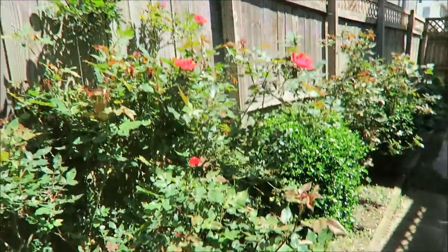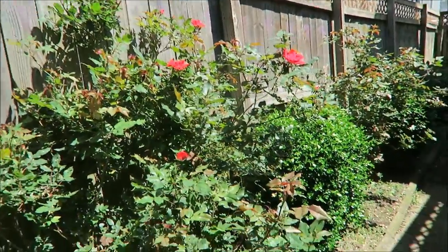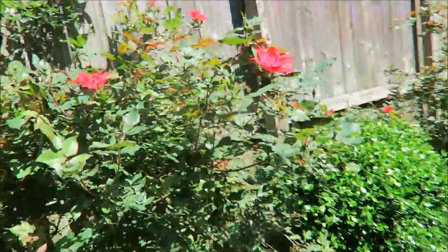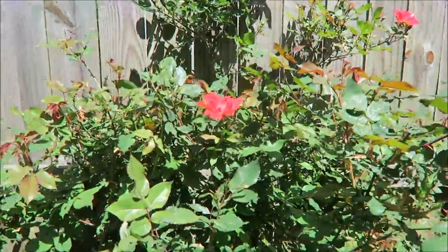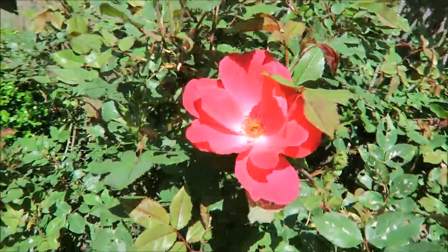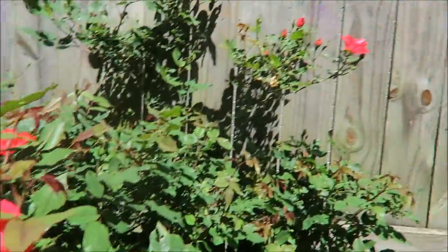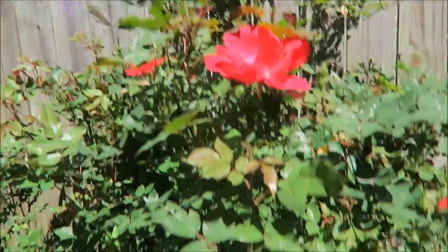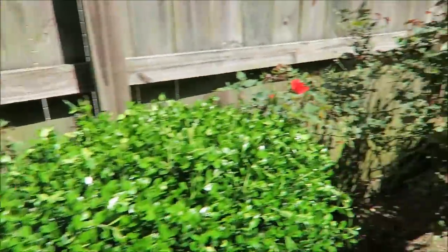Oh my goodness, look here. Look how tall this is. This is taller than me. I should have cut it shorter, and I did not. So now I'm having to hold the camera up to even look at that. Isn't that beautiful? And there's some up there. I'm just so glad they're out.